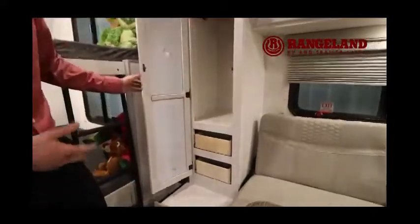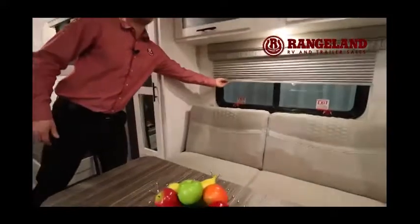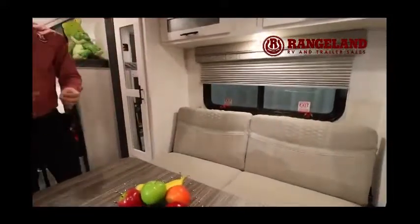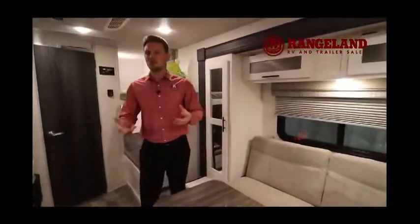Little details to mention too, while we're looking at the slide, if you look at the windows, they actually do a nice pleated nightshade. This is great because a lot of trailers in this size category, you always see those cheap tin blinds that always get bent and broken over the years.